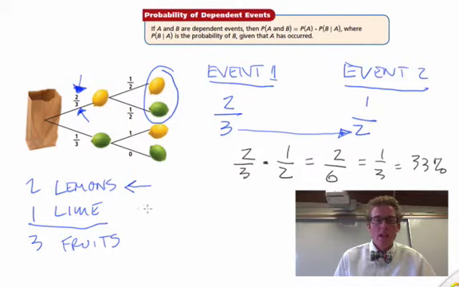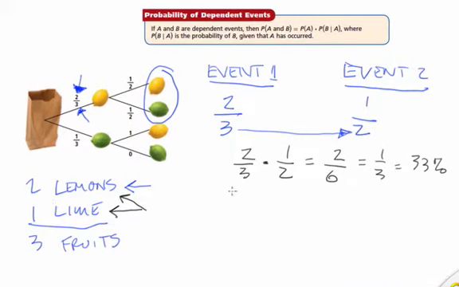Okay. Let's look at the case if I was to pull out 1 lime first and then 1 lemon. So event number 1 is the case that I'll pull out 1 lime. Well, that's going to be 1 in 3, because in the 3 fruits there's only 1 lime. The case after that is, well, what's the case that I'm going to pull out a lemon left over? Well, since I already pulled out the 1 lime that was in the bag, all that I have there is a lemon. Okay, so that's going to be 1 out of 1. When I multiply those two together, I get 1/3. Again, 33%.